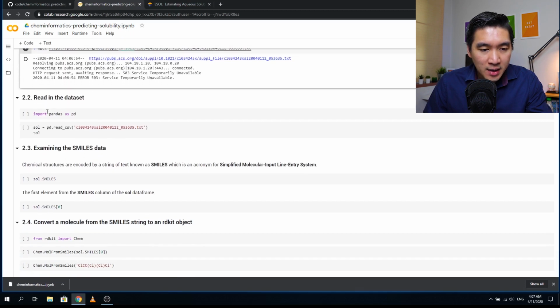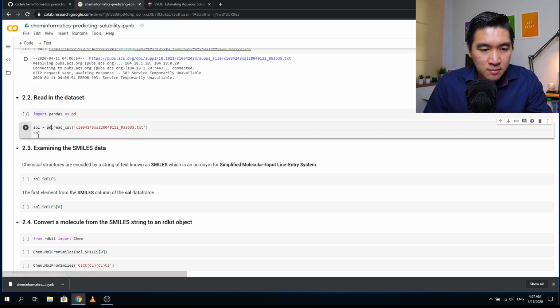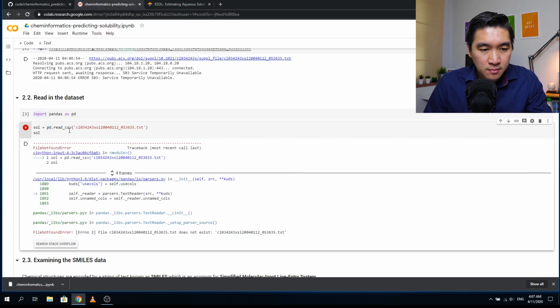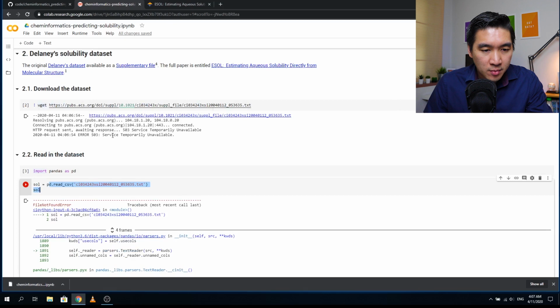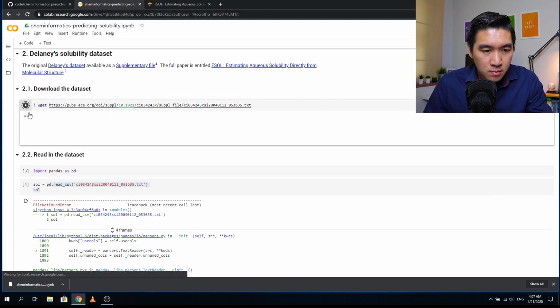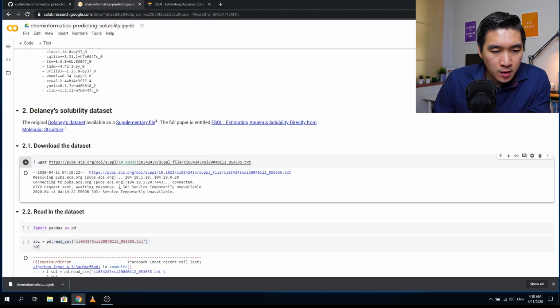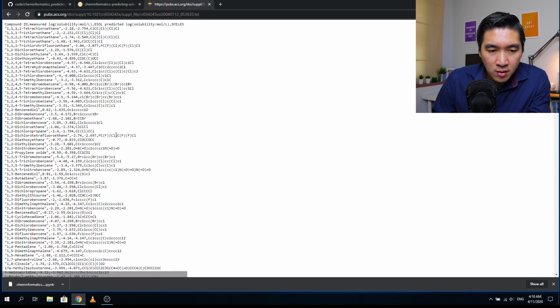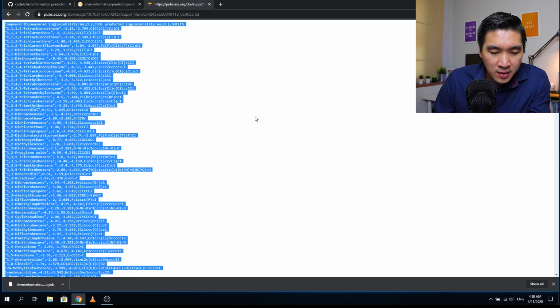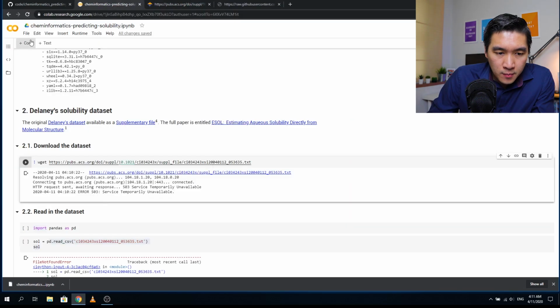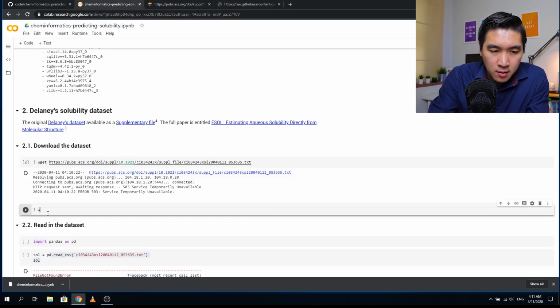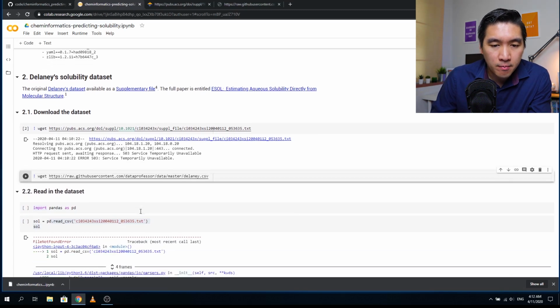Okay, and then we're going to use Pandas to load in the dataset. Oh, it was temporarily unavailable. So let's try again. Okay, and so it's still not available. So let me do this. Let me download this and then I'll upload it to the GitHub of Data Professor. So if that doesn't work, then we'll use this directly from the GitHub then.